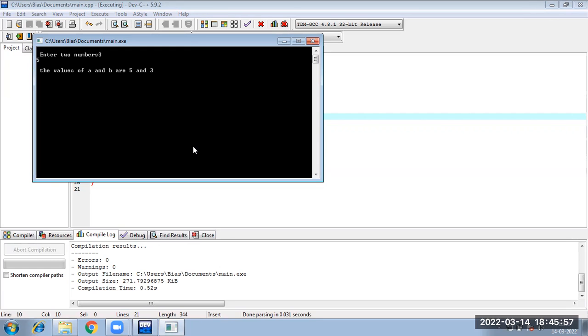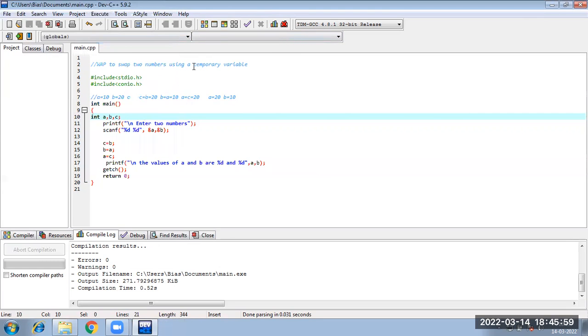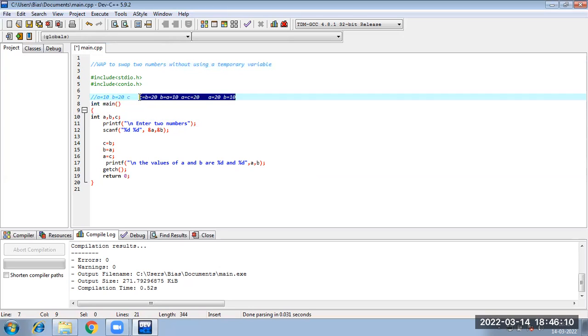Now, what is the logic of swapping without using a temporary variable or a third variable? See, suppose you have A as 10 and B as 20. So A plus B is 30, right?